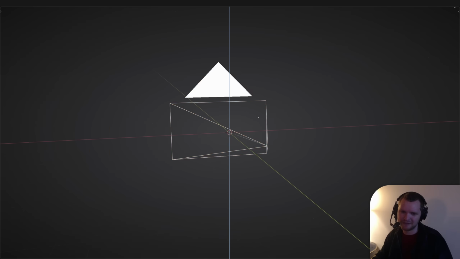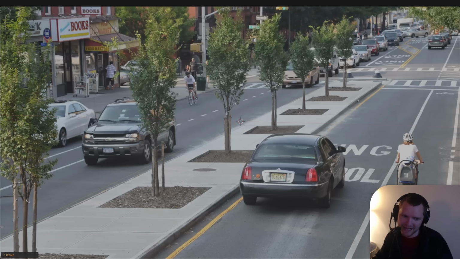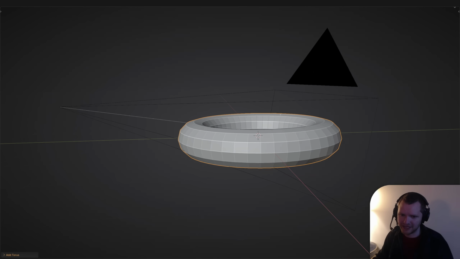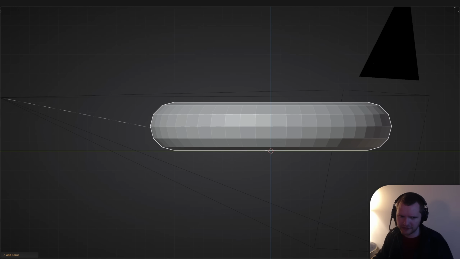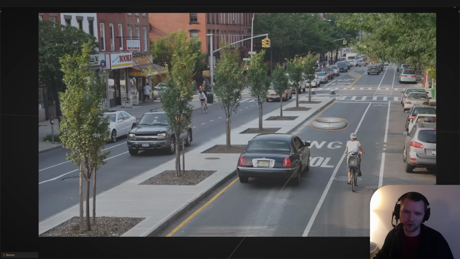Which way is it looking? Maybe how high off the ground it is. I'm just going to rotate this. There is a point where this y-axis does indeed seem parallel to our lines. Moving the camera here. Rotate the y-axis. Now when I add a mesh like a torus, make sure it's kind of sitting on this ground plane, make that a bit smaller, and we go to the camera view. It's pretty much oriented perfectly.